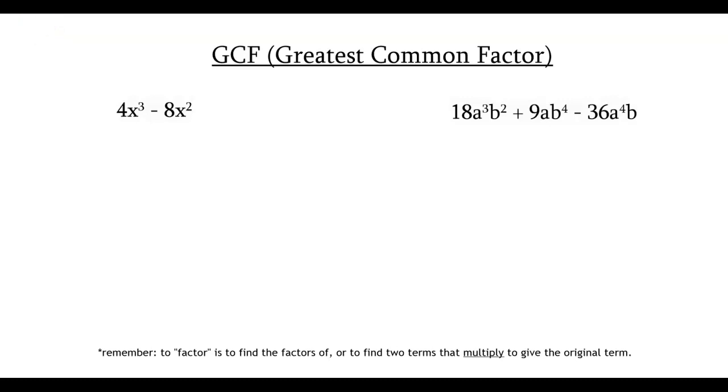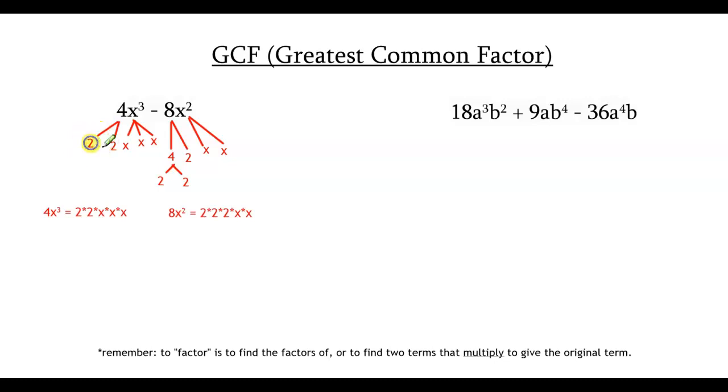So here's what the factorization of 4 looks like. Okay, now you can see the factorization of 4x to the third went to 2 times 2, and x times x times x, because x to the third means 3 x's. X squared means 2 x's, and then 8 got broken down into 4 times 2, and then 4 got further broken into 2 times 2. Now let's write them as lists of factors.